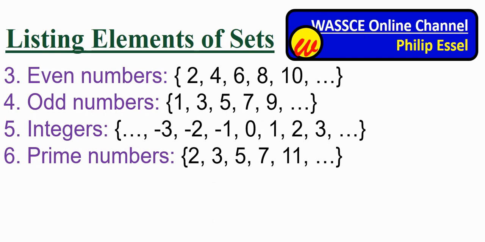You'd realize that to get the number 2, we just need to multiply 1 and 2. So the 1 and the 2 are the 2 factors of the number 2. Also, to get the number 3, you need to multiply the number 1 by the number 3. So the 2 factors of 3 are 1 and 3.